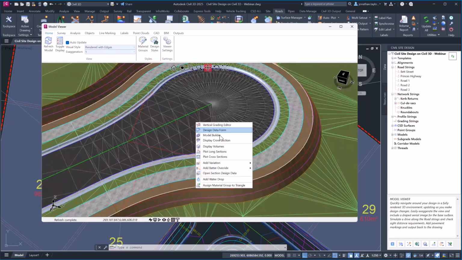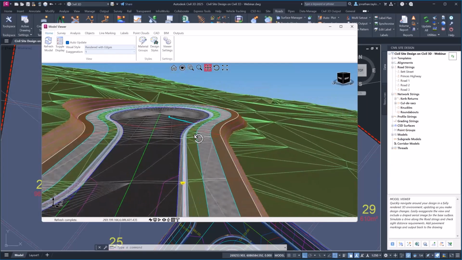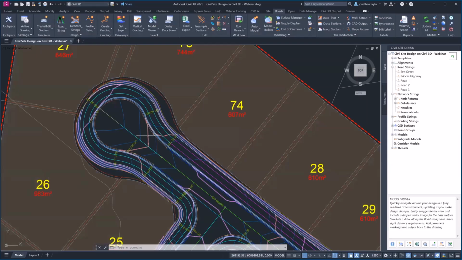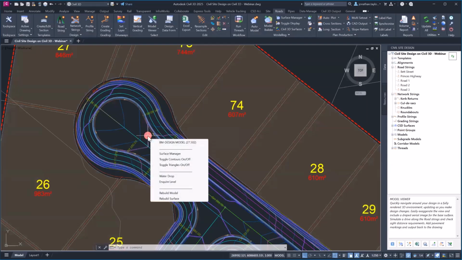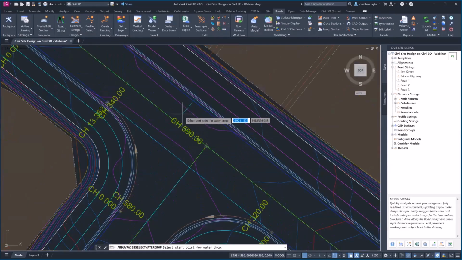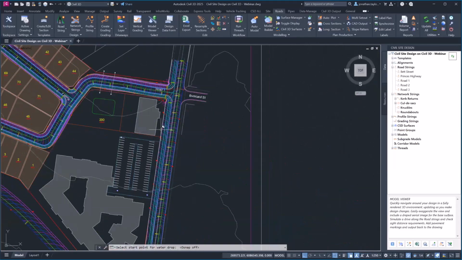Now, if I right click on here, I've got all sorts of functions. The water drop is gold. I should actually show you the water drop in Civil Site Design in the plan, but the water drop's really good. Close this down. Let me just show you this. This is not something I plan to do, but when I click on the contour here, go water drop, we actually give you a live, what we call a jig. So this is live. I don't have to click. If I do click, it will lock it in place and I can actually update them to my design. But yeah, this is a great way of just being able to see where your runoff will end up. All right. Couple of things then before we look at pipes.